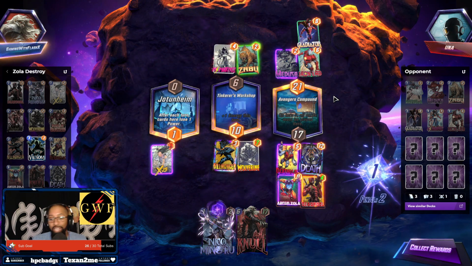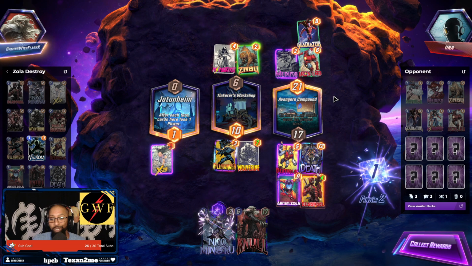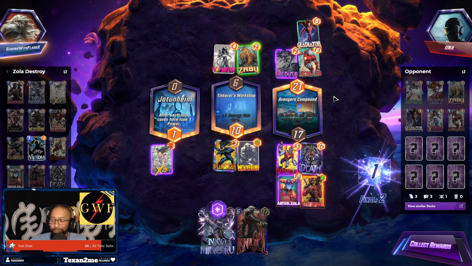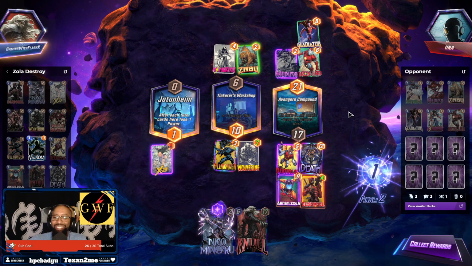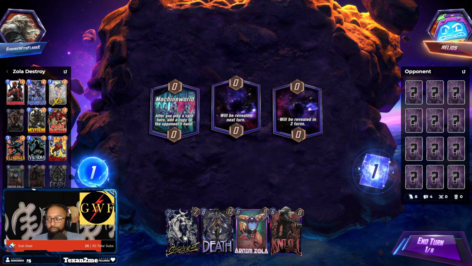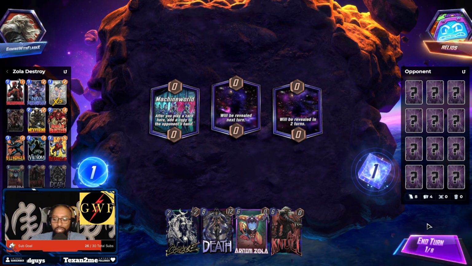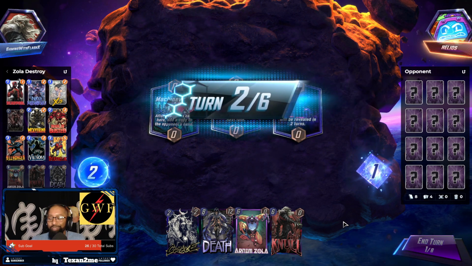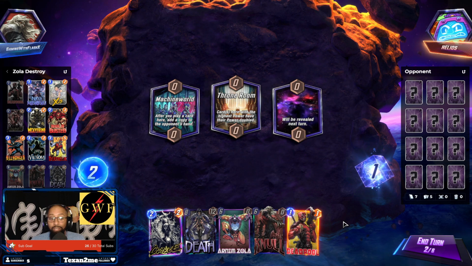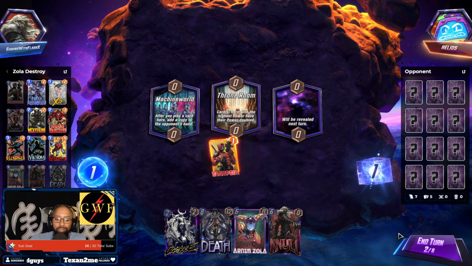But if Zola hits death, we're just talking about 12 and 12. So we had a good end game play line right there. Definitely for sure. Let us play one more here. Zola Destroy still kind of holding its own even in the early infinite, high infinite ranking here. Yeah, Deadpool's fine, I suppose.